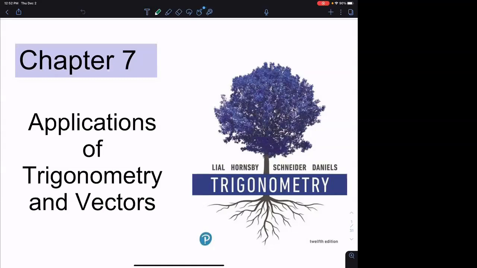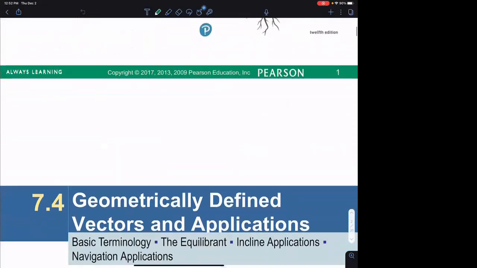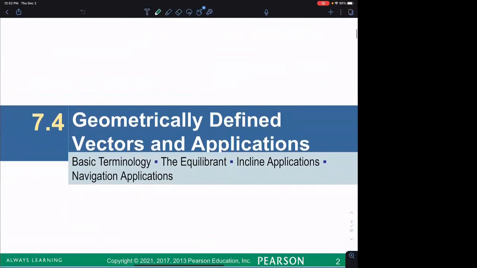We're now going to change to a new topic. And in 7.4, we're going to look at vectors, geometrically defined vectors and the applications of vectors. So lot to learn in here, and vectors are helpful for people who are going to, for example, take physics classes. Physics classes will often use vectors to deal with forces and things like that. And we're going to see some examples of that when we look at applications of different types.